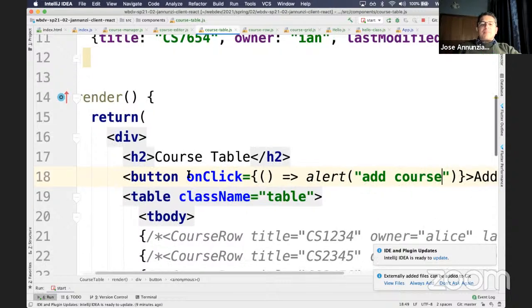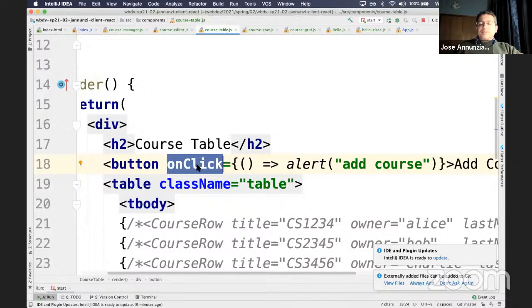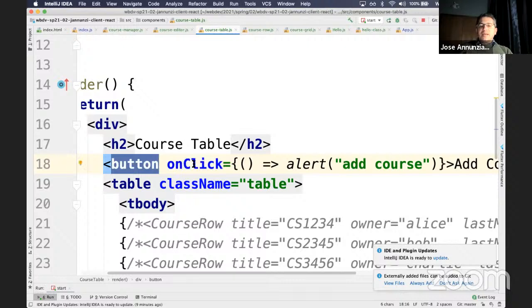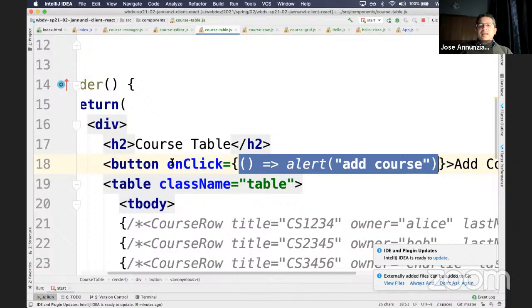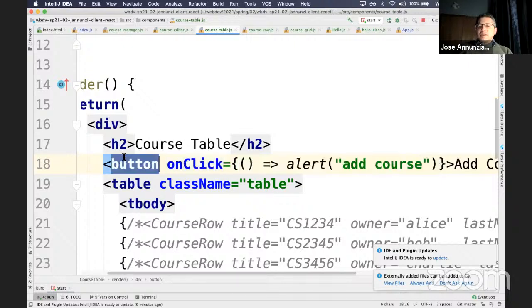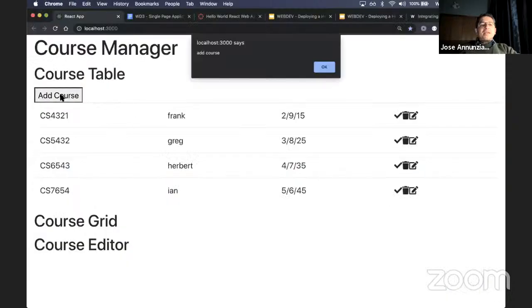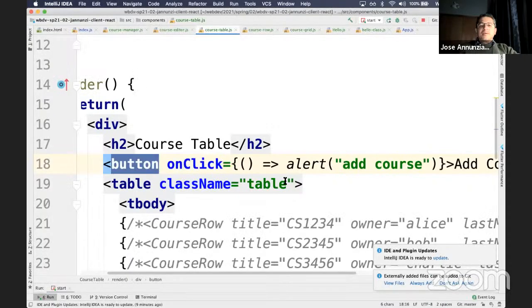This is a low-level JavaScript event handler. It's an attribute from plain old JavaScript, which allows binding an event handler to the button, meaning that now it's going to invoke this function whenever the click event is generated on the button. If I go back and I click, notice that it works. It runs that function.